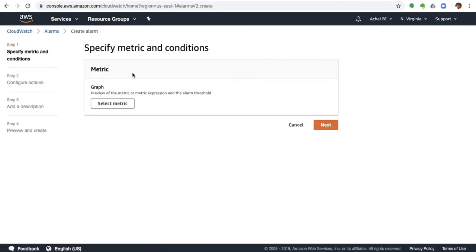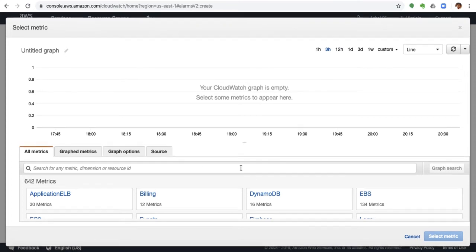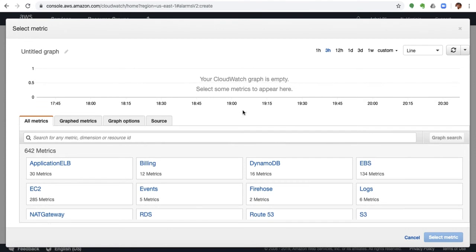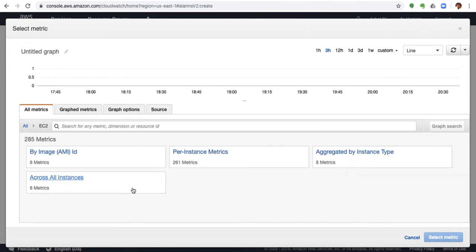Once you go to alarm creation, you need to select what kind of metric you're trying to capture. Let's go to EC2.